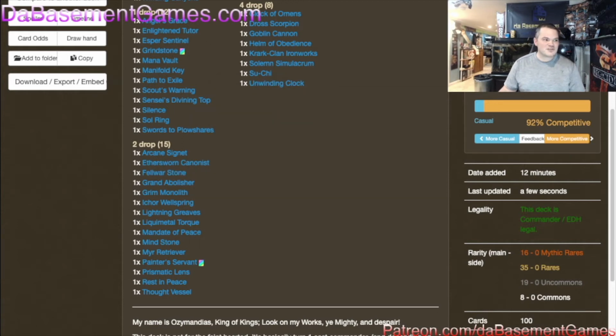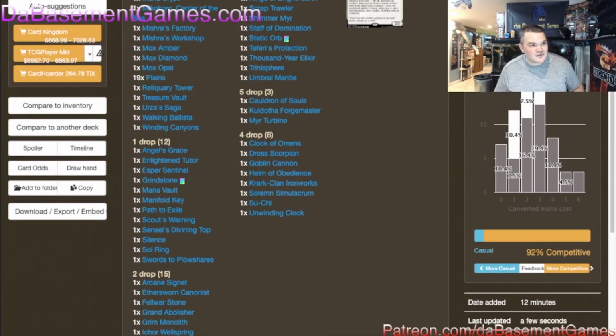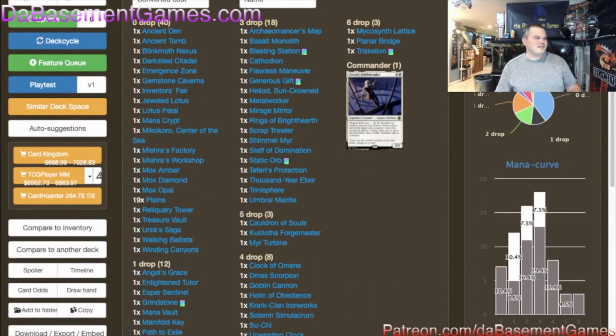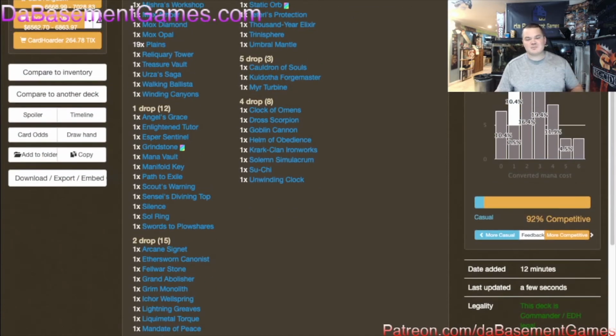Then we have, of course, Felwar Stone, another mana rock. Grand Abolisher. Now, again, this is one of those ones. The problem with the white spells in general, and there aren't many. I can tell you exactly what we have there as far as white. What are our white drops? It looks like we have, yeah, 18 cards. I think that's actually a little high. I might have read that wrong. Less than 20%. It might be exactly 20%. Somewhere right around there. But roughly 20%, or 1 in 5, is going to be white-only cards. I feel like that's a little high. I'll have to double-check that.